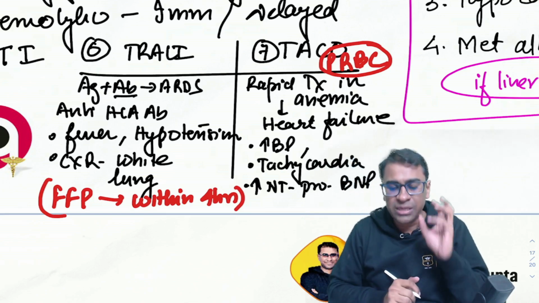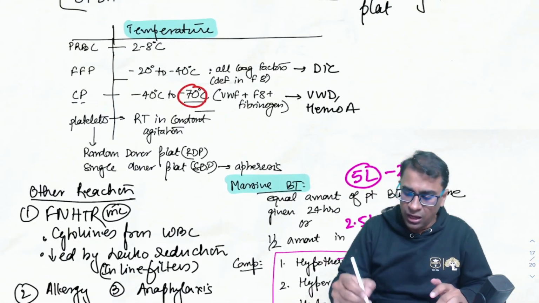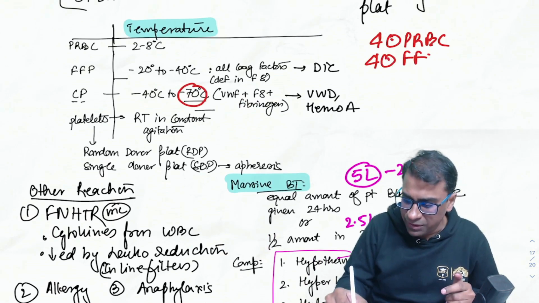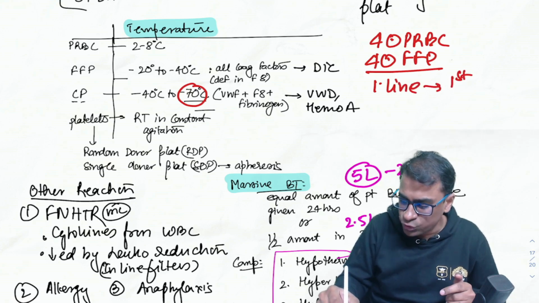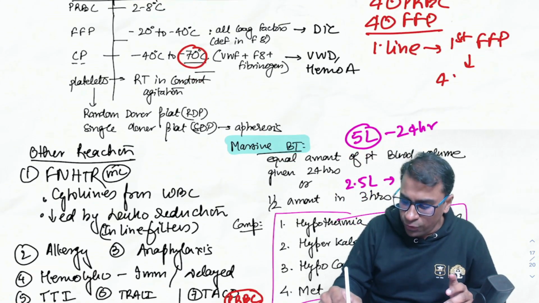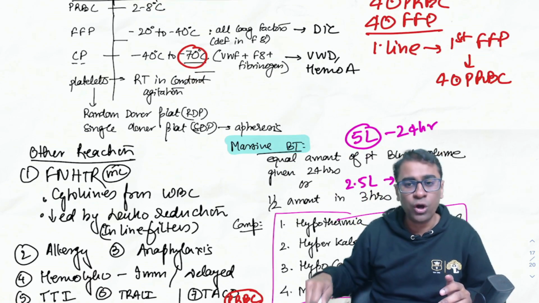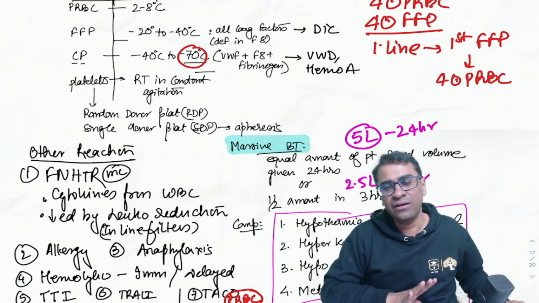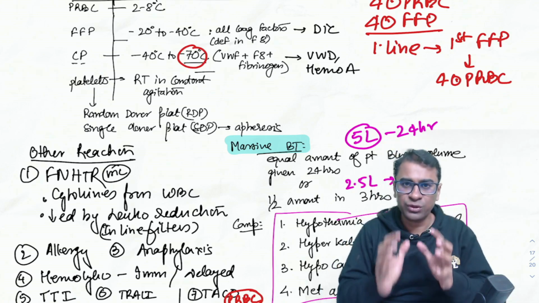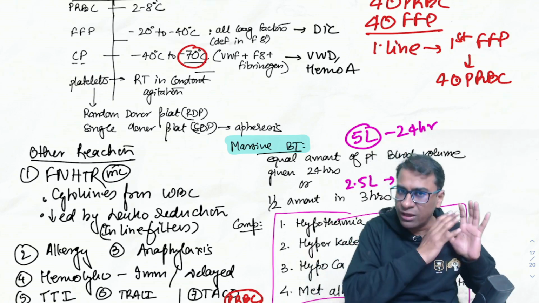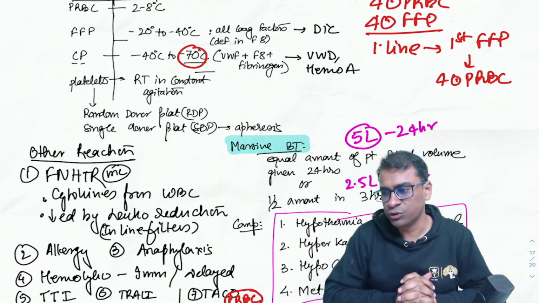Few other things. Suppose a patient has to receive 4 units of PRBC and 4 units of FFP, and there is only one line available. In that case, first you should give FFP, because FFP can be given within 30 minutes only, and then you give 4 units of PRBC. So the patient was in shock and is to receive 4 units of FFP and PRBC. What to be given first? First, give FFP, let the colloid be given to him, his blood pressure will rise, and then you give the PRBC slowly to them. Okay.